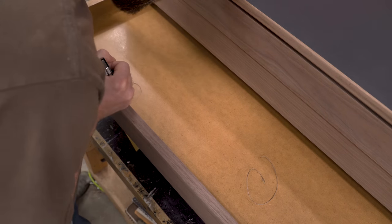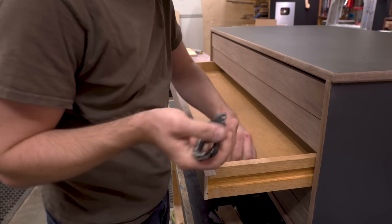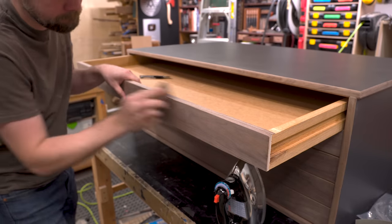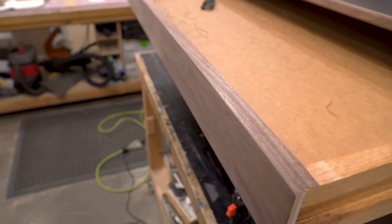Now, it's obviously a good idea if you're going to try this to practice a few times. They do make tools to cut the edge banding, which do work. And if that's the way you wanna go, you can. I just always lose them, so I end up using the knives that I have in the shop.